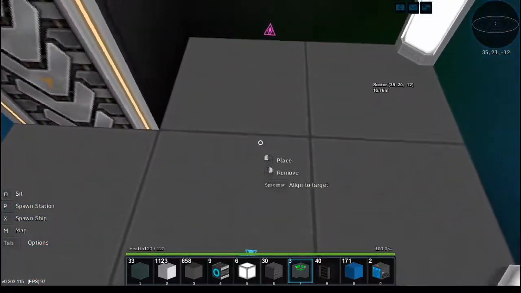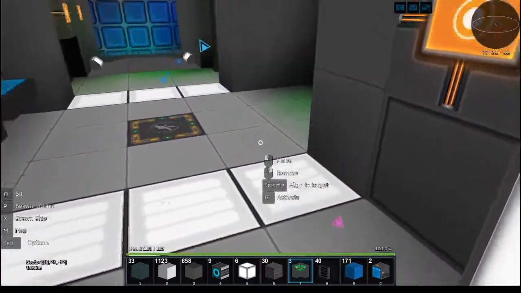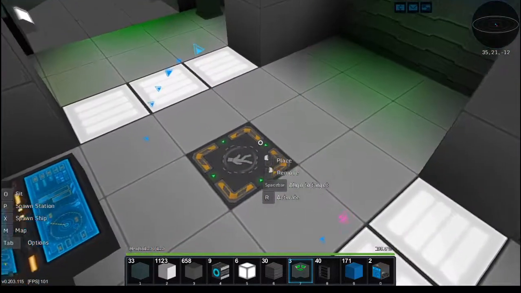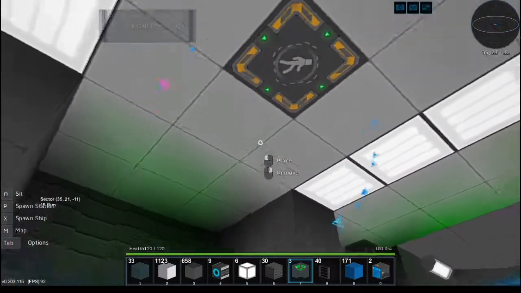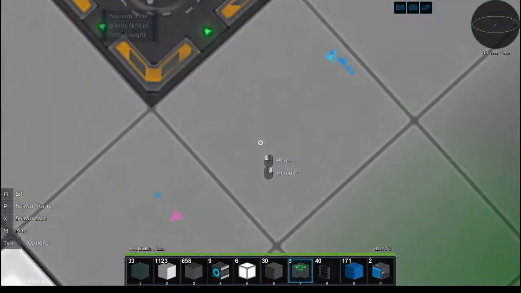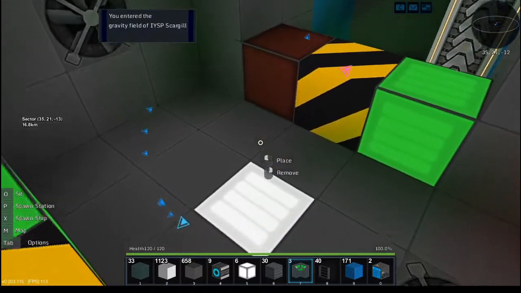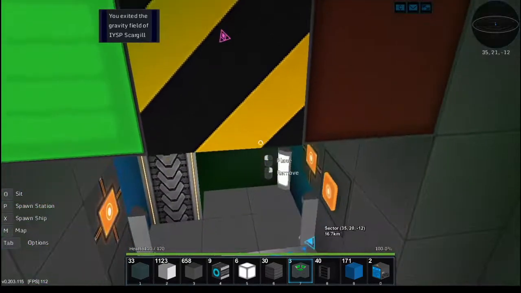So we've got our first elevator here. And this comes down into this area here, which is like an airlock, so you can get out of the ship here. Just grab some gravity. I'm upside down. It's not supposed to do that. It's supposed to, yeah, put us on the floor. Yeah, that's not working properly, but oh well, we'll have to fix that later.